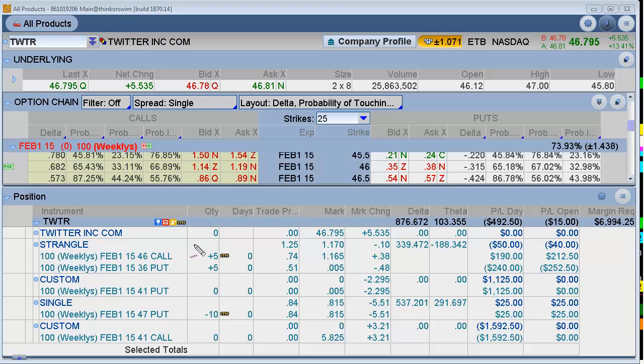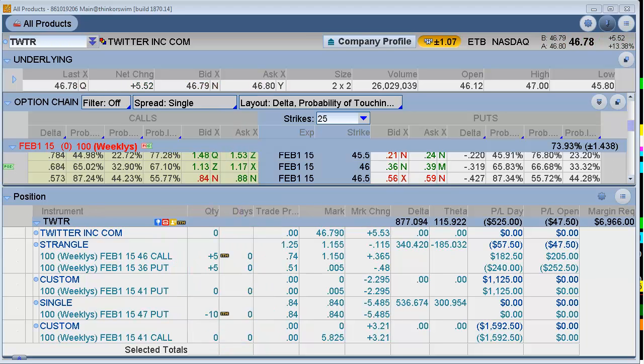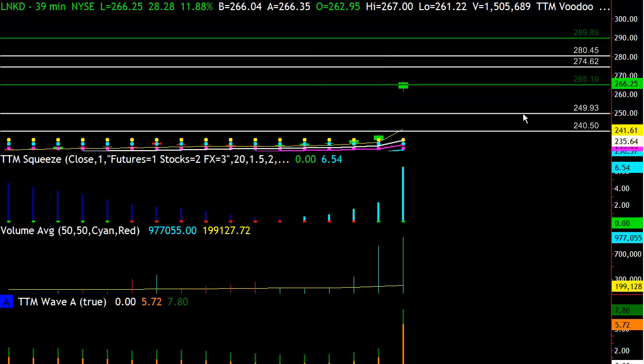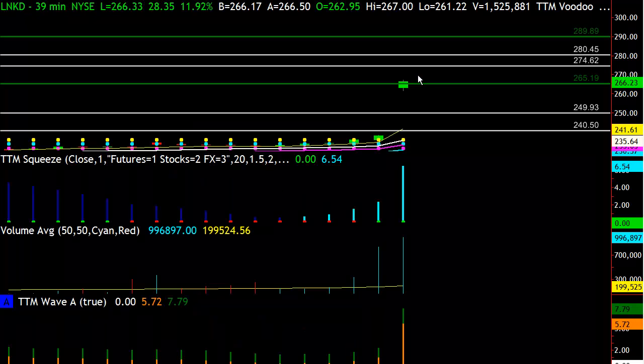higher. I bought back my short call, which was essentially capping my loss, right? But the danger now is that if Twitter starts to decline, I'm going to have to scramble. So I just essentially turned my iron fly into a long bet. I don't need to do anything with the long puts. What I'm looking at for Twitter now is a situation where we could go up to the $48 level, and that'd be a good place to take profits if we can get there. Okay. All right. That's Twitter. Now, obviously, I'm going to have to keep an eye on things if this doesn't work.